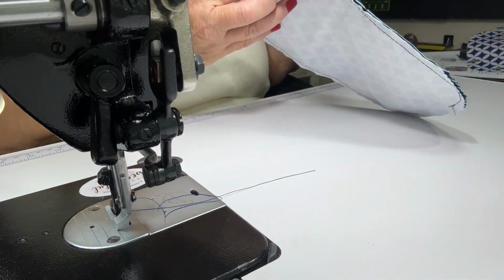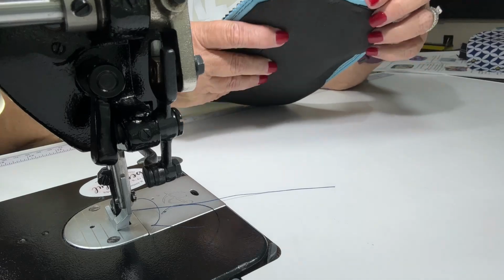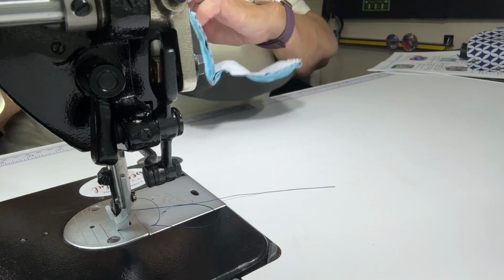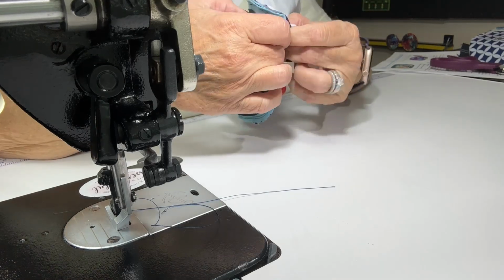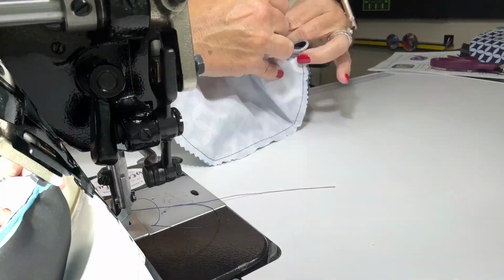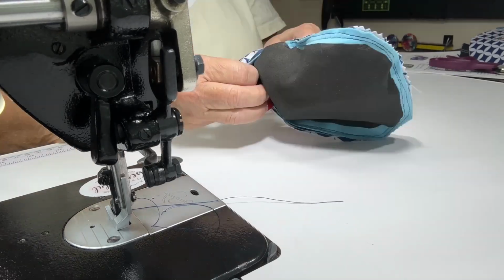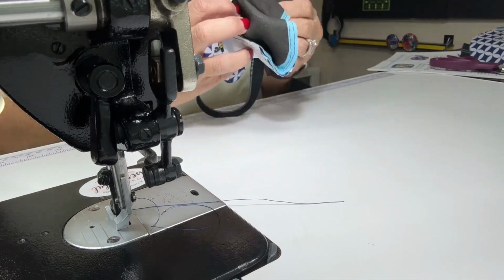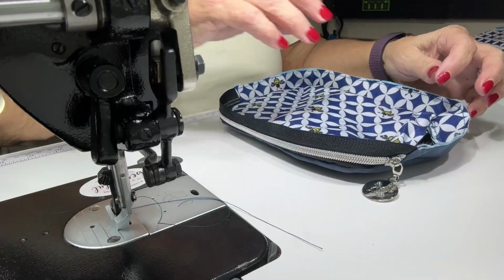So you should have, let me find my hole. That's what it should look like. So I've got this turning hole. So we're going to reach inside of there. This is a good lesson in minding what fabrics you're using, because anything really stiff in this small of a hole is going to be a challenge. Okay, it really wasn't too bad.